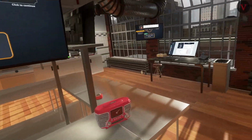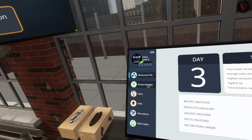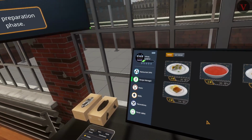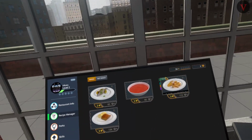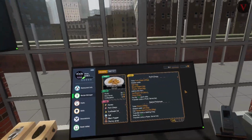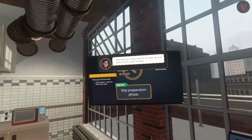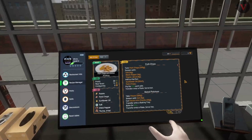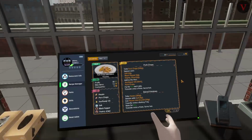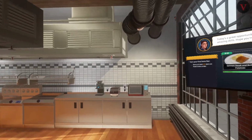All right, I think we are pretty much ready. I want to come over here real quick, since we have a few seconds, and take a look at the new recipe that we bought. I was a little surprised it has different costs on them. Just get a little rundown on it, in case this is what they're going to throw at us. Give me the pointy. It's not giving me the pointy. All right. That's going to be the end of our prep.